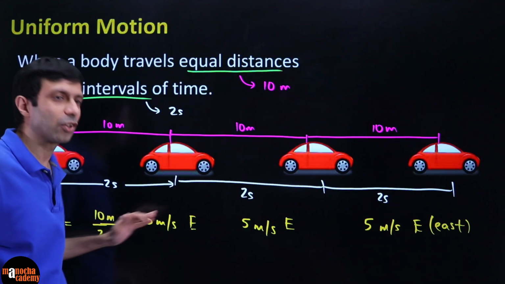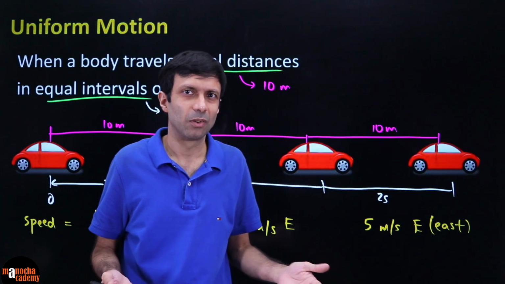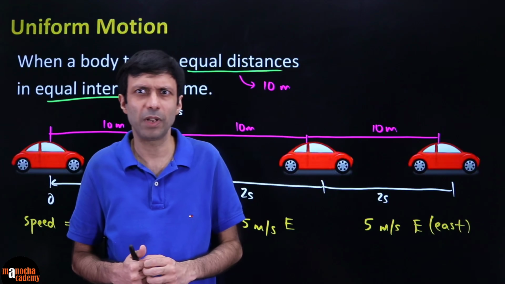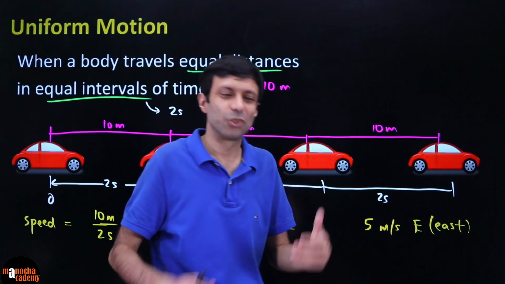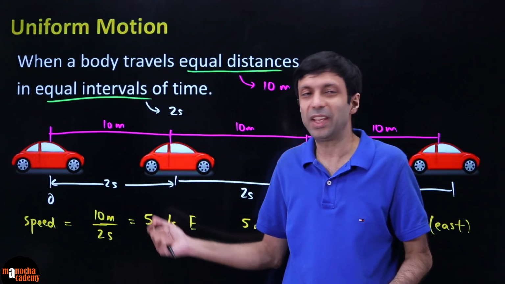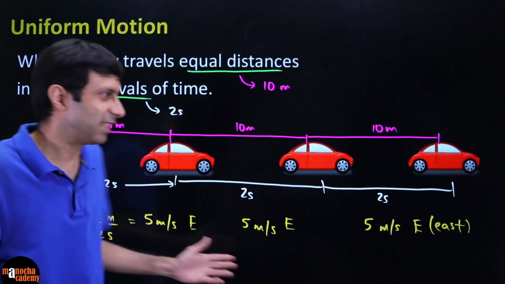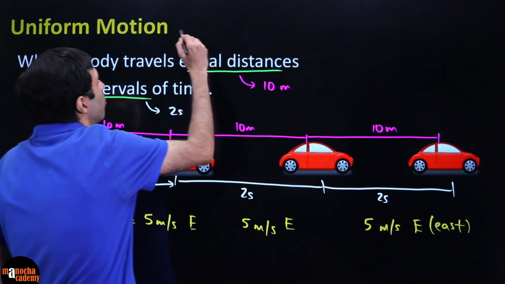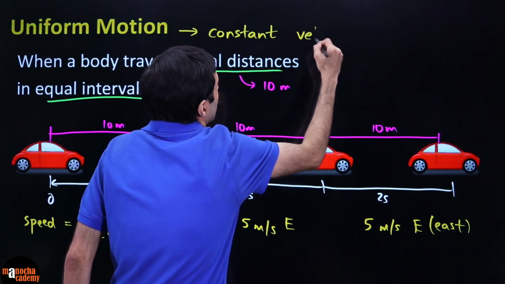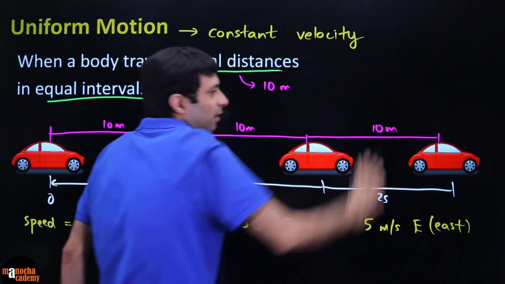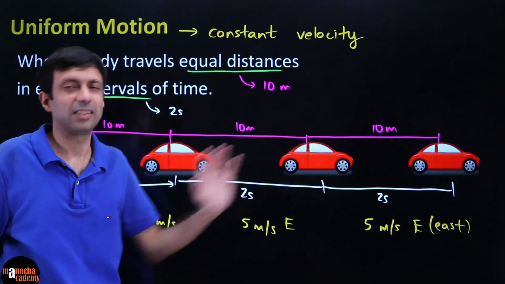So if I say it is moving at constant speed and in the same direction, what is speed with direction known as? What do we call that? Speed with direction means velocity. Very good. So speed with direction is called velocity. So we can say the strict definition of uniform motion is constant velocity. Fantastic. So uniform motion is nothing but an object moving with constant velocity. If you remember this, you have understood the concept. That means it's traveling at the same speed and in the same direction.